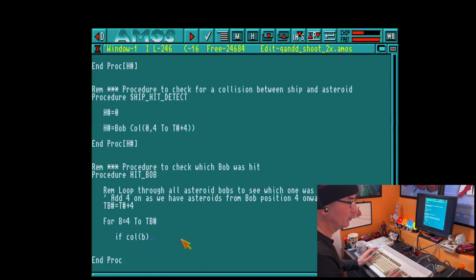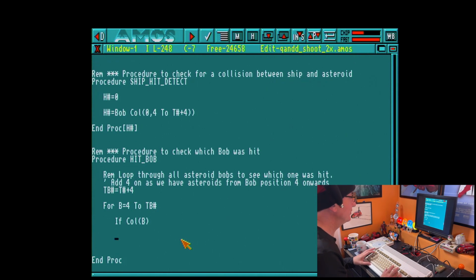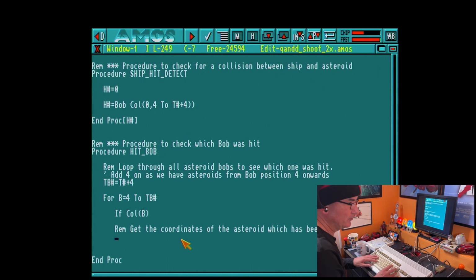Right, okay, so if we've got a collision, what we need to do then is get the coordinates of the asteroid which has been hit. And to do this, here's our hitBob variables coming in.